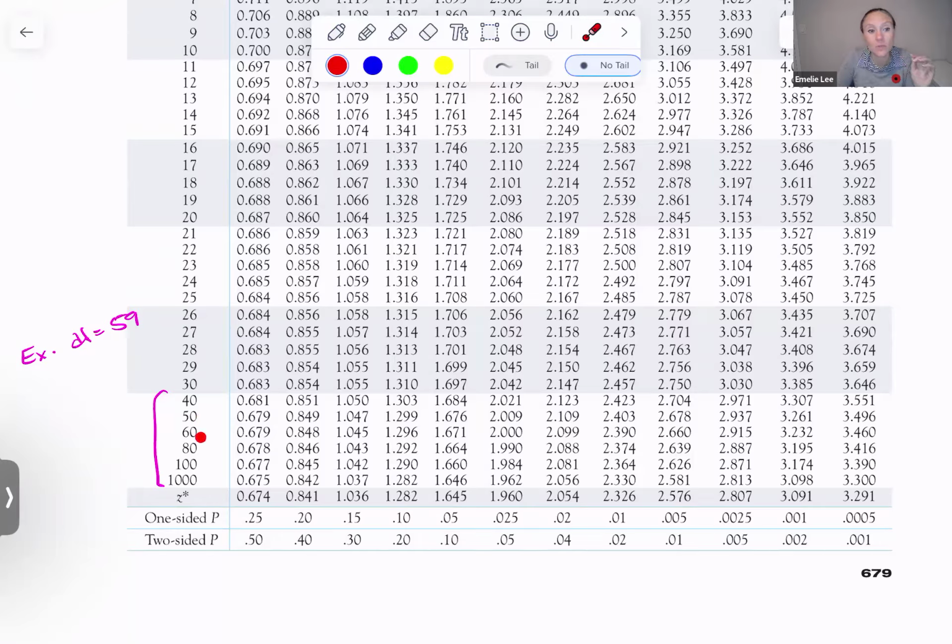Because what would 60 degrees of freedom say? Well, that's pretending like you have a sample of size 61, but you only have a sample of size 60, which is picky, yes, but that would be lying. And so then you would be claiming that your results are more stable than they actually are, or more reliable. And so you always round down.